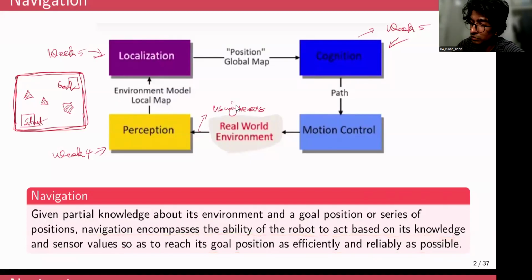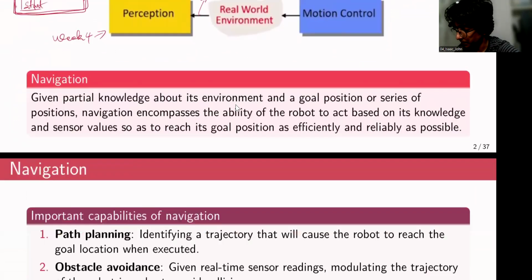So as it moves within its map or environment, it keeps getting feedback from its sensors, and it has to use that information to reach the goal position reliably, without encountering any of these obstacles in a destructive way. It also has to reach it in an efficient way, without spending too much energy.